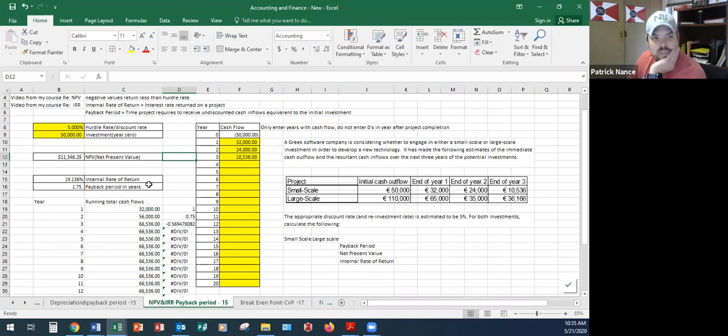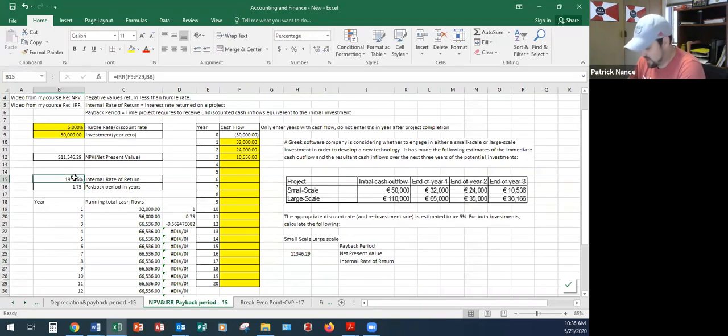So what this returned to me is a net present value, that's a function written in here for you, a net present value of $11,346.29. All that tells me is that I'm returning that much money more than the 5% discount rate. It does not tell me what my rate is, it just tells me that I'm returning that much more than what, if it were 5% exactly, the net present value would be zero. If it were less than 5%, it would be negative. And since it's positive, I'm returning more than. So net present value for small scale, $11,346.29.